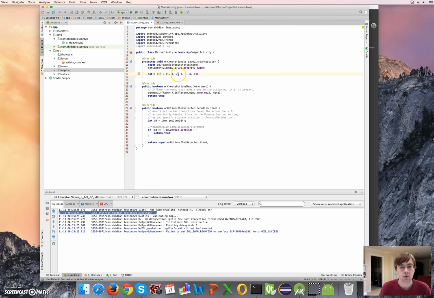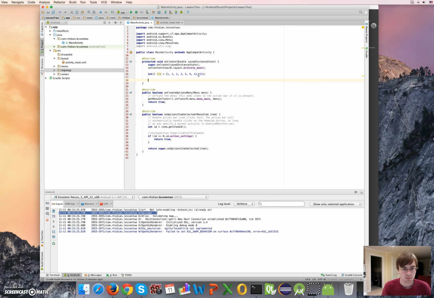So in the Fibonacci sequence, you calculate the next term by adding together the two from before it. So I could keep going much longer. I could say 21 and 34, but that's not necessary. So now maybe we want to access one of the Fibonacci numbers. So we'll say log.d, and then string.valueOf. Now let's say we want to get this 5 out of this array.